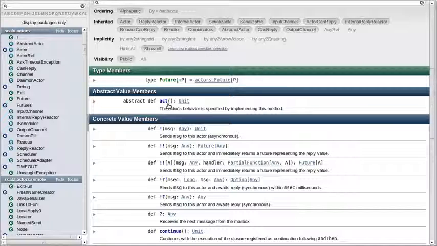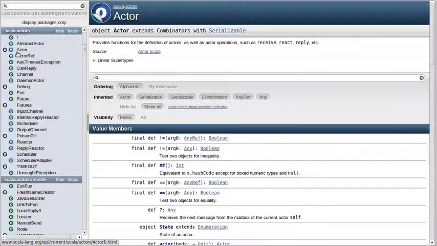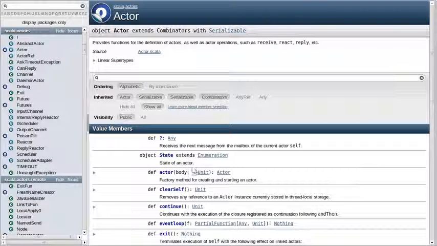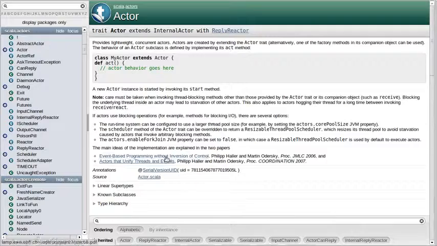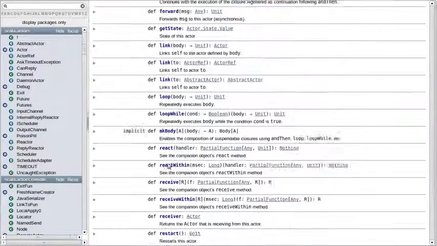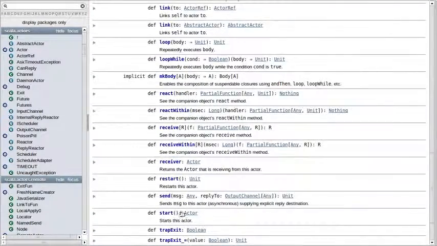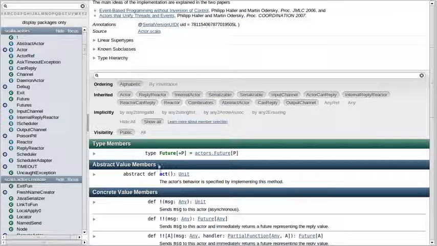So when you create your own actors, you're actually going to write your class and implement the act method. Basically, that's what the actor object is doing here: it's creating a little class for you, and it's putting this inside of the act method, and then it's starting up the actor. Actors do have to be started. If you don't start them, they don't do anything.